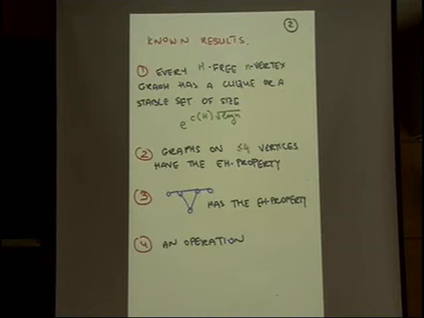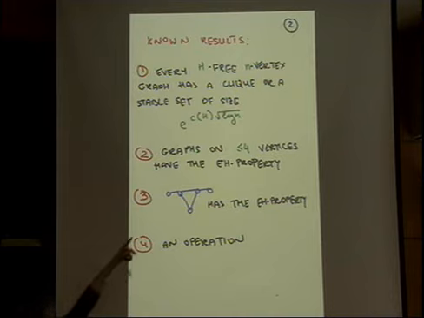Then you can prove that all graphs on at most 4 vertices have the Erdős-Hajnal property. If I exclude anything on at most 4 vertices, then I get a big clique or a big stable set. And that's not very hard. You can also prove that the bull, this 5-vertex graph, has the Erdős-Hajnal property, and that's pretty hard. That's sort of a real theorem. So basically, that's all that's known.